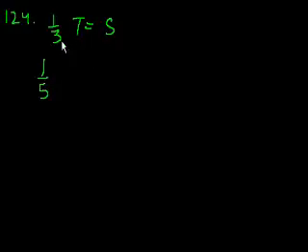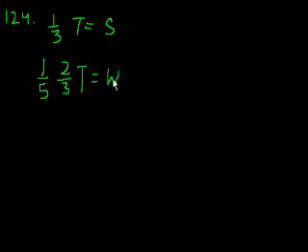On problem 124. According to a car dealer sales report, 1/3 of the cars sold during a certain period were sedans, and 1/5 of the other cars sold were station wagons. So 1/3 of, let's say, the cars sold, so the total, were equal to sedans, and 1/5 of the other cars sold were station wagons. So 1/5 of the remainder of this, so that's 1/5 of the 2/3 cars that weren't sedans. So 1/5 of the 2/3 of the total were station wagons.